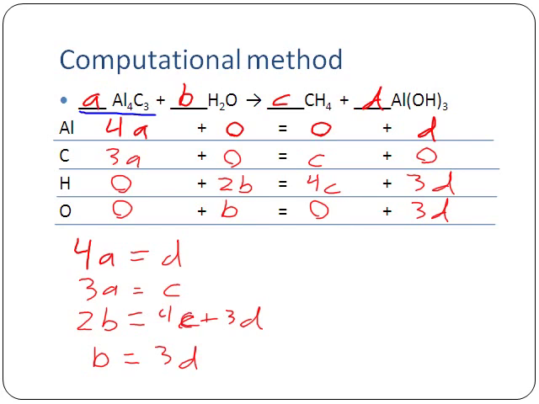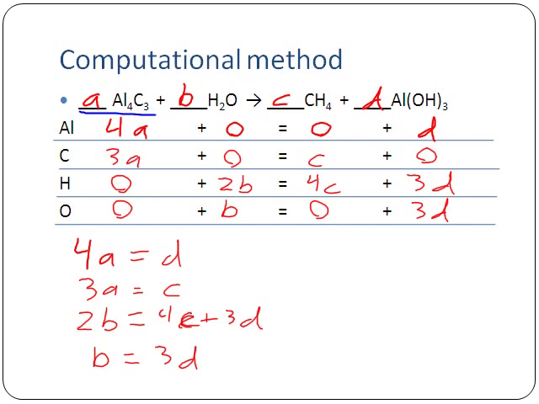So the next step is basically to substitute these equations in and solve them. If you look at this, I have four variables and 4 equations. If you remember your algebra, you know this is solvable. In this case, I'm noticing there are D's in a lot of these. And so because there are D's in a lot of them, I'm going to solve all of these and try to get them in terms of D.